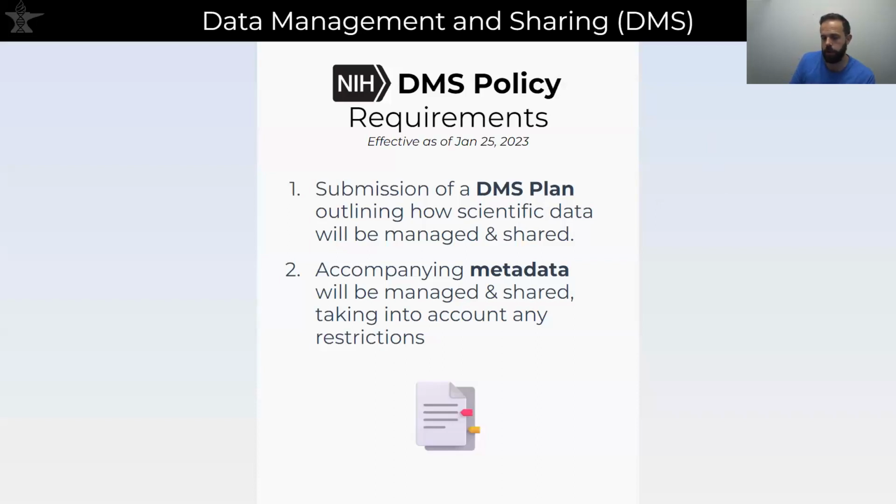So it's important to note that what you agree to in that plan is expected to be adhered to. It is potentially renegotiable between you and your program officer, but you would certainly want to be cautious not to put anything in the plan that you are not certain you could execute on, because it may come with certain contingencies that may delay funding or have other repercussions to you if you're not able to execute it. So keep that in mind today. That's what we're really trying to help you prepare for, is knowing what you can do in order to share data successfully according to your DMS plan.